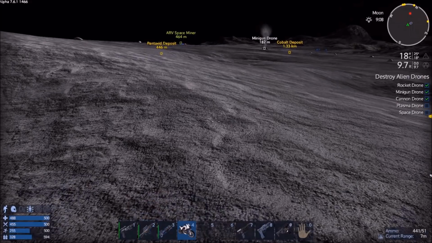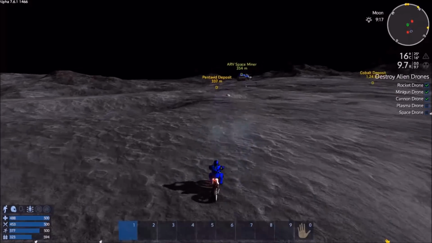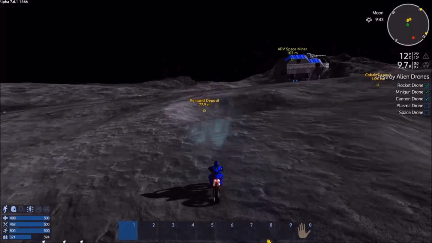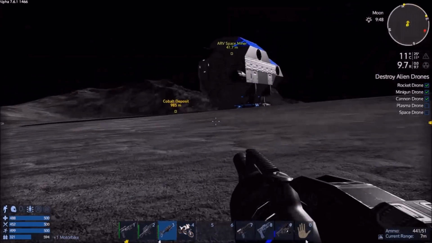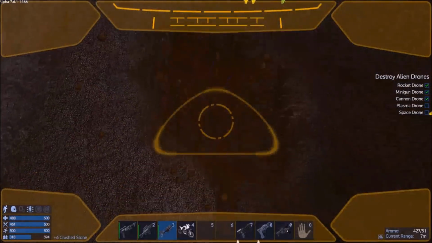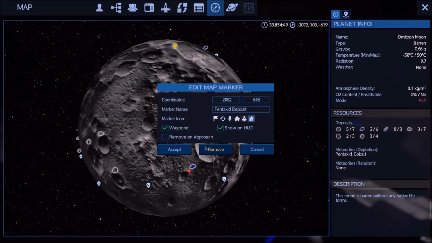Alright, what we really need to do is head back over to the pentaxid deposit and get some pentaxid, because that is where we need to be. Alright. So let's use the drone, as always, to get this pentaxid deposit. Let's see. Right there, I believe, is the closest spot. Alright, and that's another 33 pentaxid, which means I can go ahead and remove that waypoint.